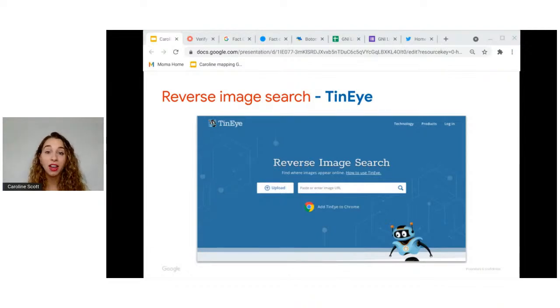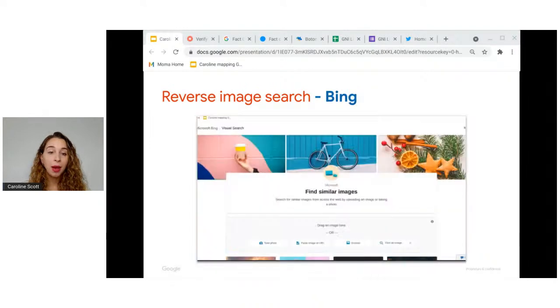We also have TinEye. So TinEye, again, is an image search and recognition company. It's got experts there in computer vision, pattern recognition, neural networks, and machine learning as well. So they offer quite a few services. And we also have Bing. So that's another search engine that we can use. So rather than just do a reverse image search on one search engine, I would recommend doing it on quite a few, just so that you can cross-reference your information and find out as much information as you can.